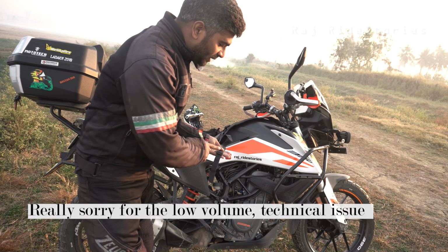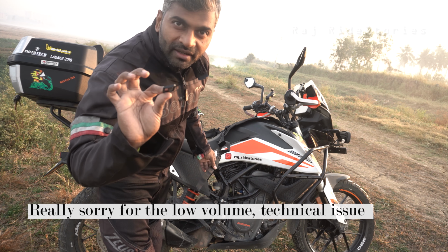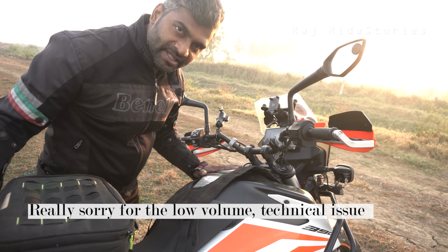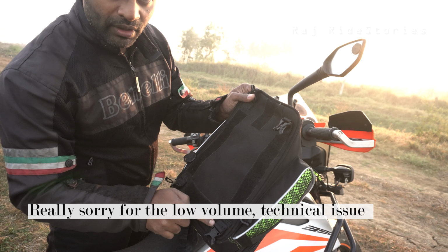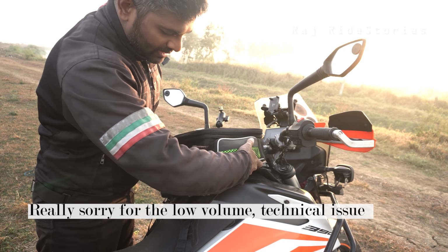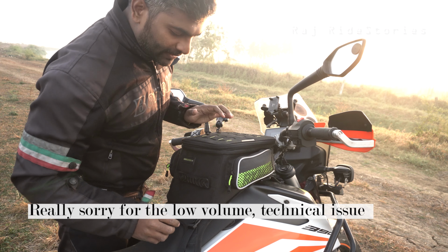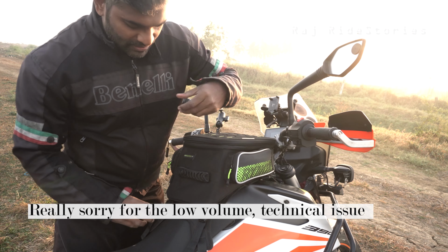And the next thing is, you have to use this small buckle thing. See here, this one. Once this part of the stuff is done, you see you have the Velcros at the bottom of the tank bag. What you need to do is place it as per your convenience, depending on how you set up the bottom part. And then you have these buckles also, so you just need to buckle it up.